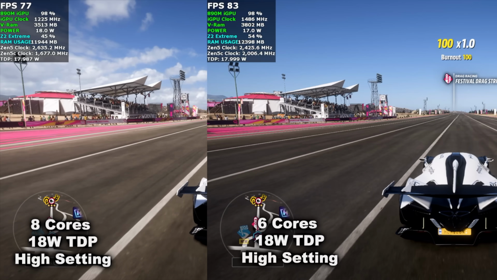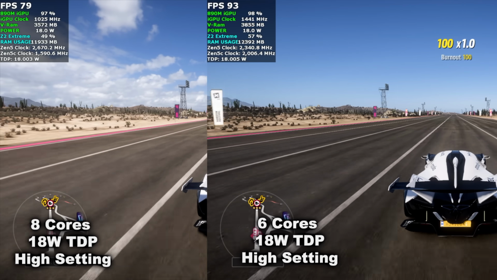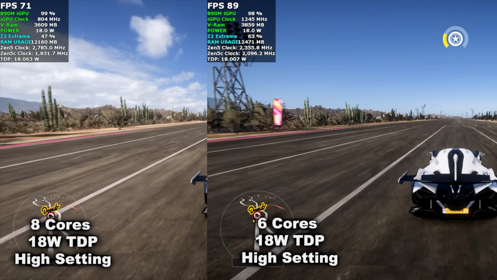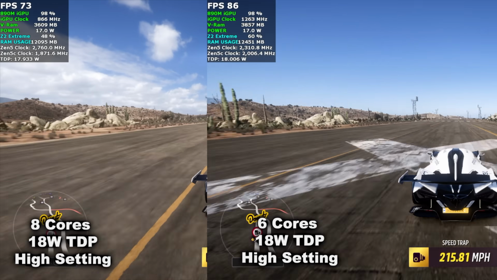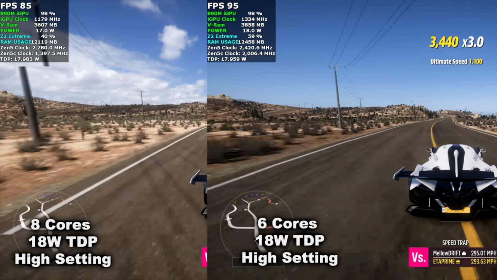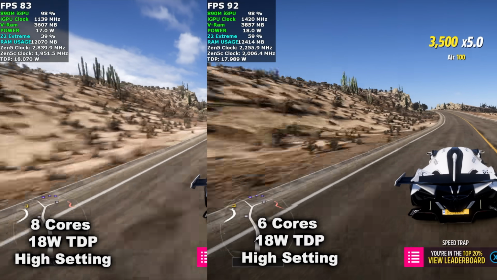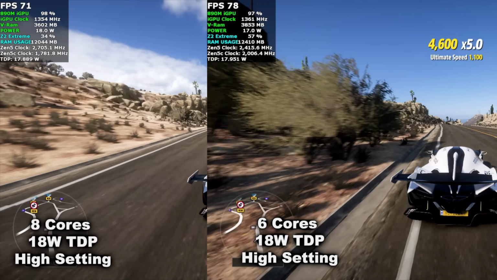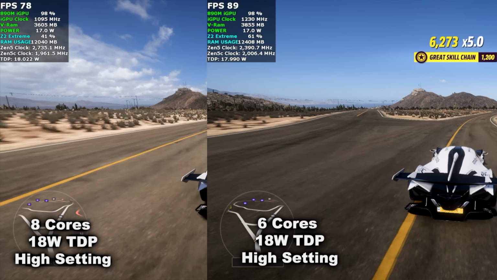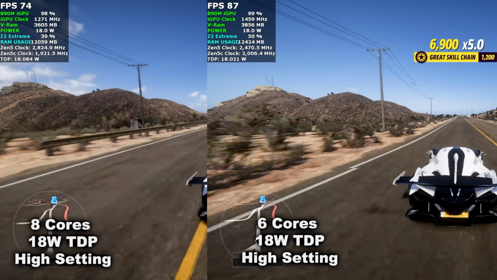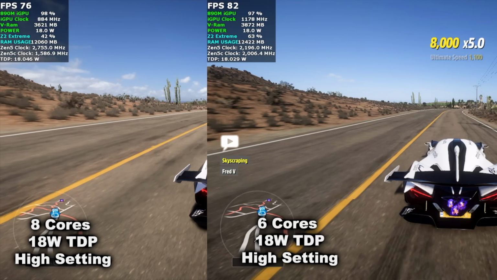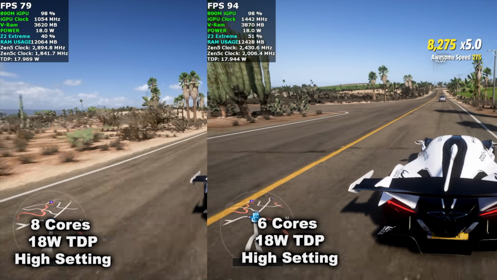And to tell you the truth, I didn't think we'd see this much of a gain, but overall, with both setups here, the game is very playable. On the left-hand side, we've got the 8 cores, 16 threads enabled. On the right-hand side, we've got 6 cores and 12 threads enabled, both at an 18-watt TDP, 1080 high settings. And you can see over on the side where we disabled the cores, our iGPU clock is much higher, in some cases up to around 400 megahertz higher. So it's actually able to send that power over there instead of using it for the extra cores.